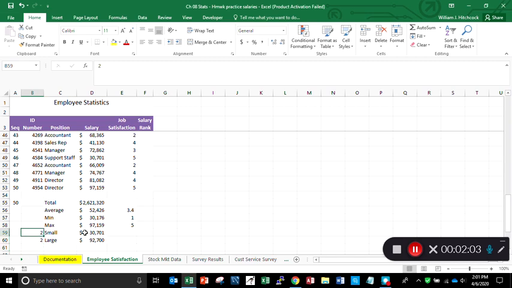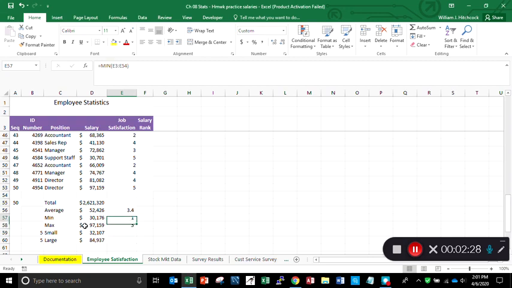We can do some different little tricks like that to see what's the fifth smallest, the fifth largest, and kind of crank down a little bit on the range of salaries that we have in that range. So what I'm going to do is try using a COUNTIF function here.